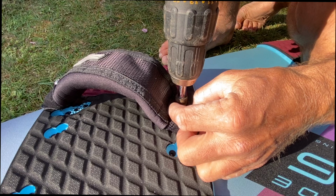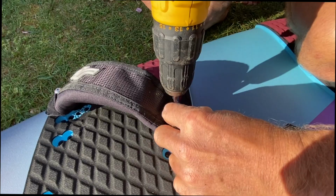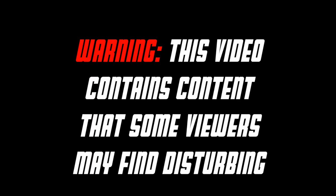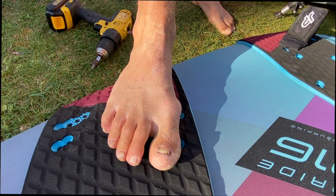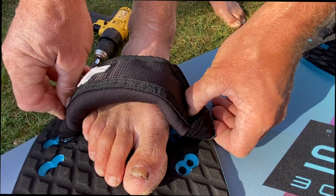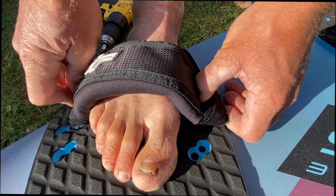Okay, you know what they say about big feet? Big foot straps. Also, it's not just big in terms of how deep they are, but how narrow they are, how pinched together they are. I've got size 48 feet. In US, that's about a 13 or 14, and in UK, that's a 12 and a half or 13. So that's huge feet, and they're particularly wide. When I buy a standard production board, the foot straps happen to fit my feet perfectly.